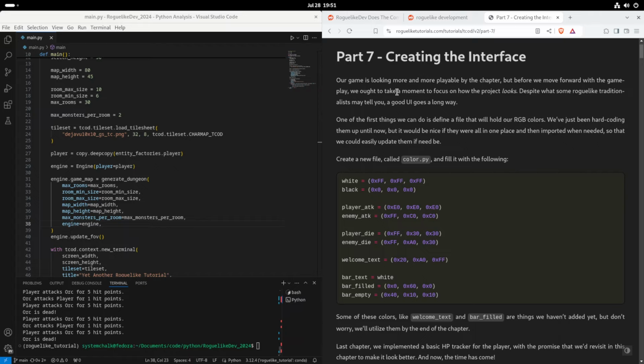Our game is looking more and more playable by the chapter, but before we move forward with the gameplay, we ought to take a moment and focus on how the project looks. Despite what some roguelike traditionalists may tell you, a good UI goes a long way. One of the first things we can do is define a file that will hold our RGB colors. We've just been hard coding them up until now, but it would be nice if they were all in one place and then imported when needed, so that we could easily update them if need be.